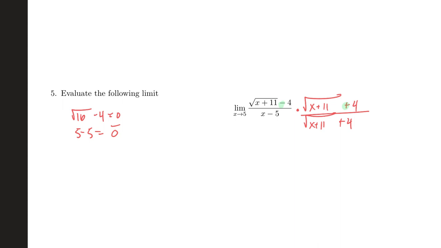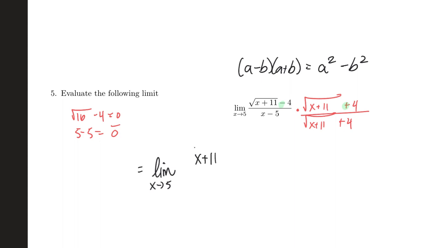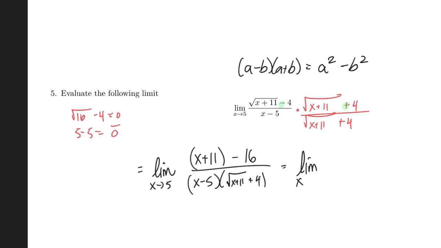Okay. So on the top, I use the fact that if I take these two conjugates and multiply them, that's equal to the first thing squared minus the second thing squared. So the first thing squared, that square root is just going to go away. Then I'm going to subtract the second thing squared, which is 4. 4 squared is 16. At the bottom, I do not want to multiply because that's just going to be too complicated, and it's actually not going to help at all. I can do a little bit of simplifying on the top by combining those like terms. And then you can see something cancels.